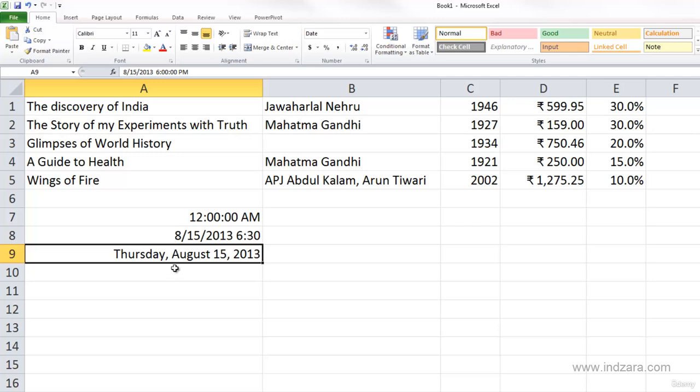So now that we understand how Excel is actually storing both date and time in terms of just numbers, now let's also understand how we can control how times are displayed in our worksheet.